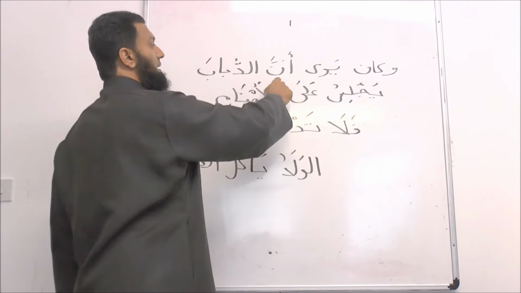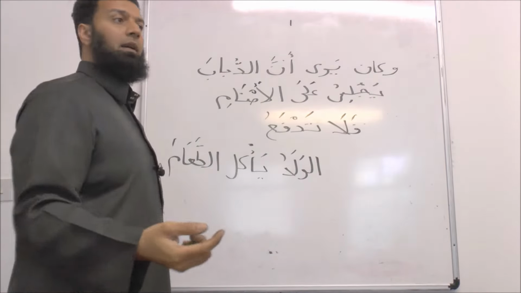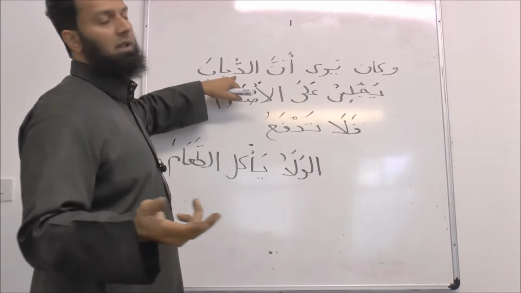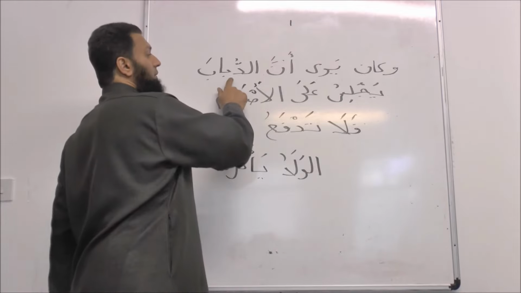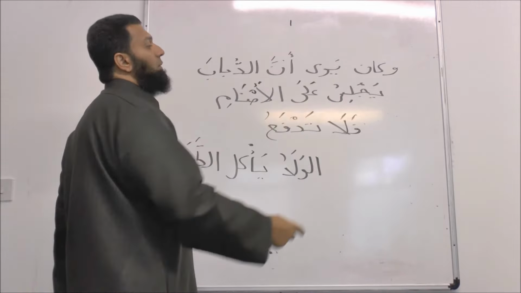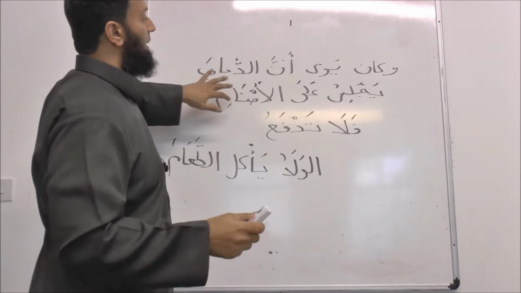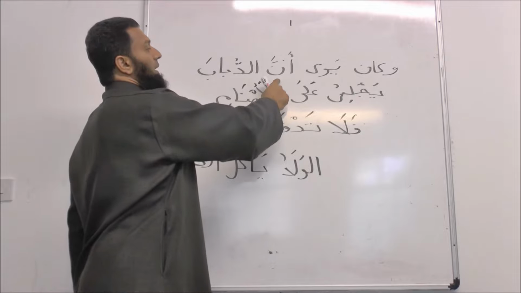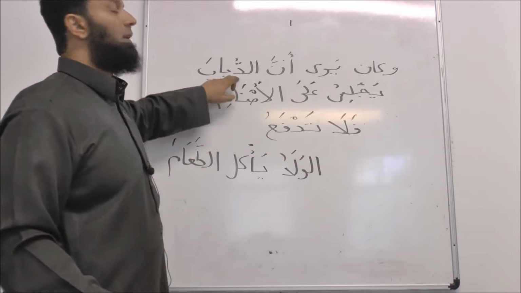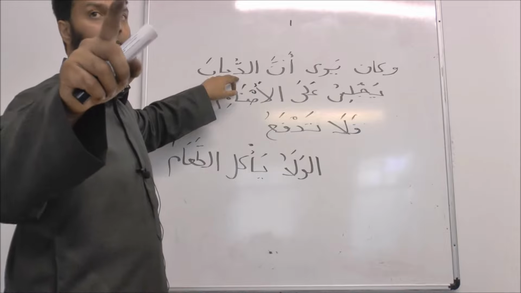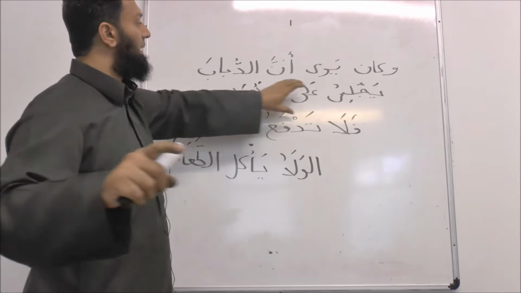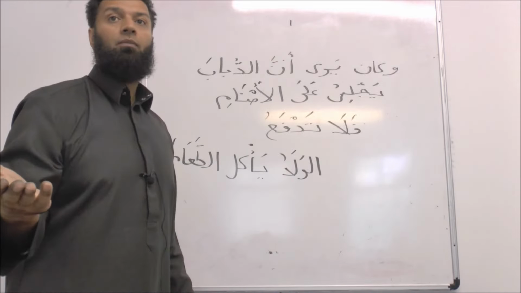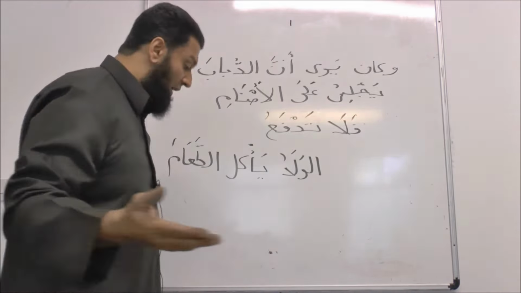Because anna and inna enter upon al-jumlatul ismiya. Yansubu al-ismu wa yarfa'u al-khabaru. So remember that inna wa akhawatuha, what does it do? It makes mansoob the ism, and it makes marfu'un the khabar. But is yajlisu ala al-asnami marfu'un? By looking at it, no. By looking at it, it's not.